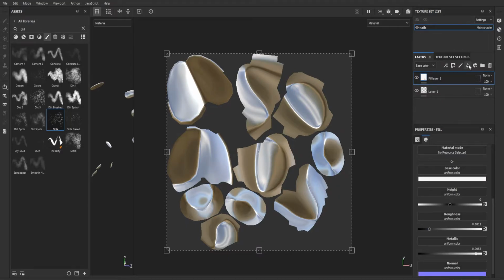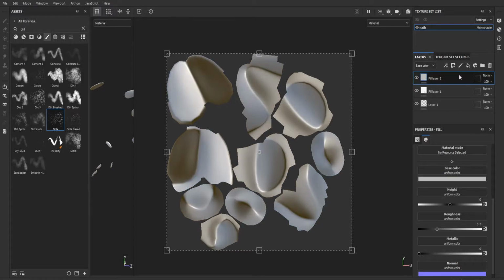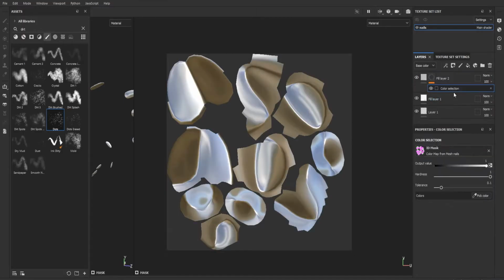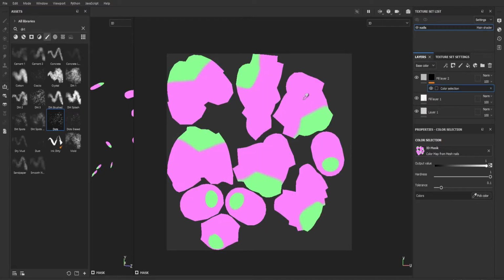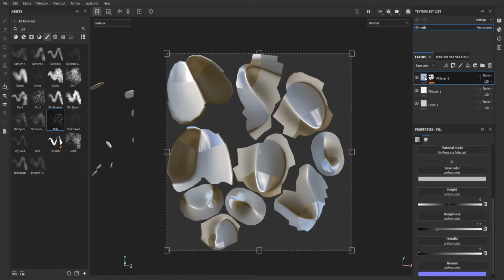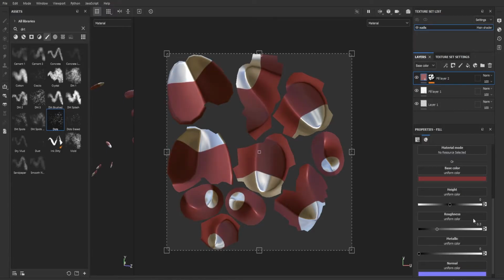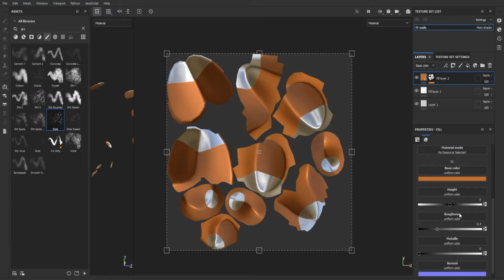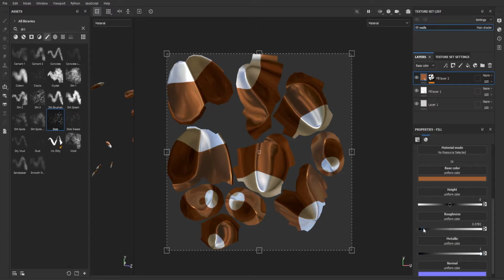And then for the second, this is where the ID maps will come in. So I actually screwed this up, that's why I have to do it this way. But if you click on this and then add mask with color selection, which means add mask with ID selection pretty much. So then if you're on this, click on this and then just select whatever group you want to do. So this color is going to be sort of, and I want it to be metallic. So I'm going to bring this up, bring that down a little.